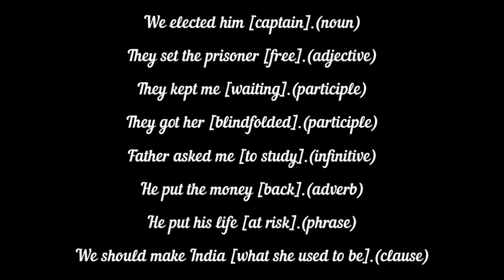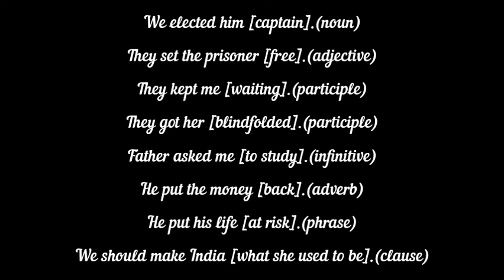The adverb back is the object complement in the next sentence, referring to the object money and also completing the sense of the transitive verb put. He put his life at risk. Here the phrase at risk is completing the predication and also modifying the object his life. Hence, it's the object complement in this sentence.